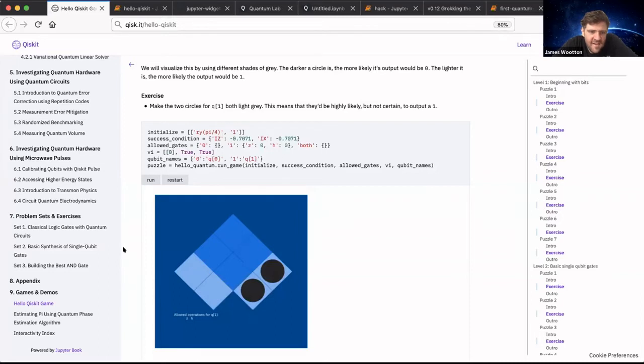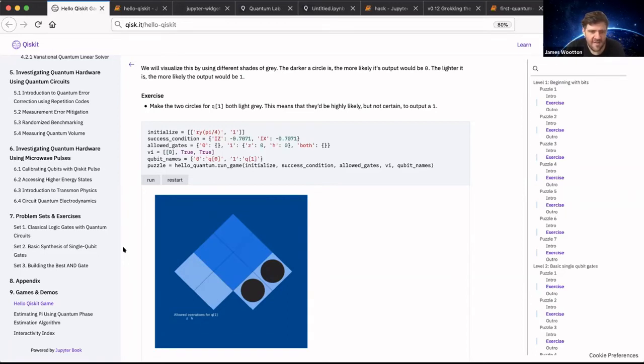For example, here, I hope it's obvious, or at least you can believe me when I say it, but these two are not black, they are dark gray. So this is our way of representing in this visualization the fact that if you ask them what their value would be, they would be most likely to tell you 0. There would be a bias towards 0, but it would still be a little bit random. So here we have an example where it's not the case that one is certain and the other is completely random, but you can also share the certainty between them.